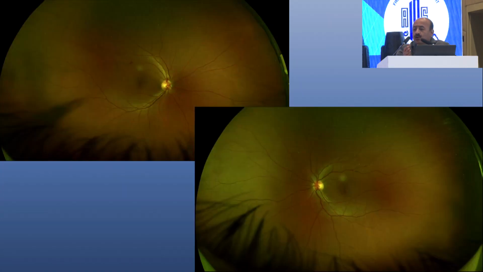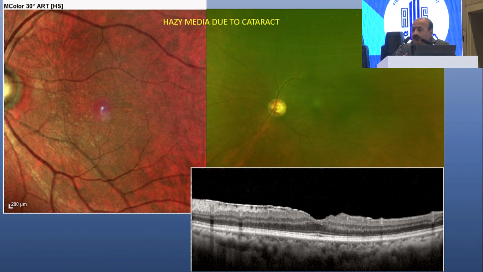The same patient seen on an Optos, because it is basically designed to get a panoramic view of the fundus, you can miss very minor details of the macula. Not in every case, but in some cases you may. Another thing is, if you have a dense cataract, the macular imaging with the multicolor of the Heidelberg Spectralis is amazing. You cannot see much with the Optos image, but with the multicolor image you can see all the fine wrinkling of the macula in the posterior pole scan, and this is corroborated with the OCT.